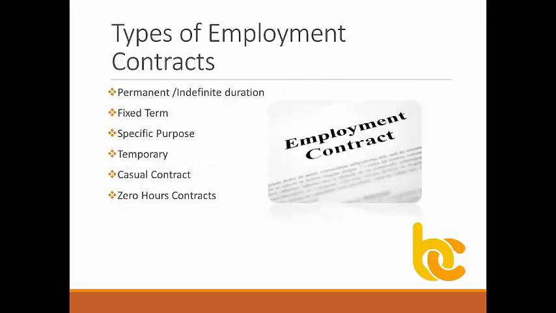I want to look briefly at the different types of contracts, and the type of contract that you issue an employee will really depend on their working arrangement. It's very normal for different employees within an organisation to have different contracts in place. Just to go over them briefly, you've got your permanent contracts. The majority of employees tend to be on a permanent contract, and it can also be termed an indefinite duration contract. This is generally where there is no end date specified. You plan that this employee is going to be with you for the foreseeable future.